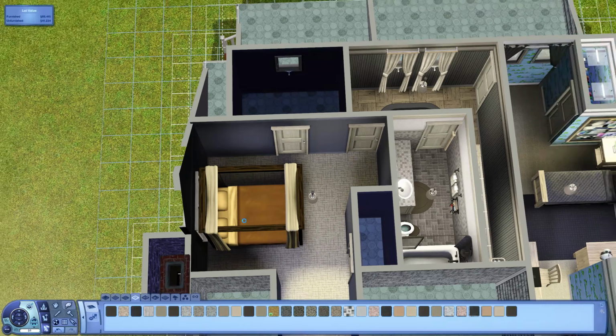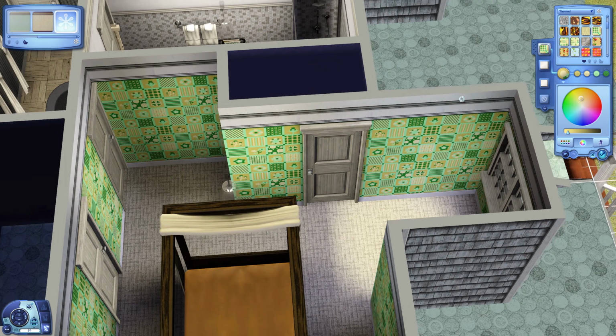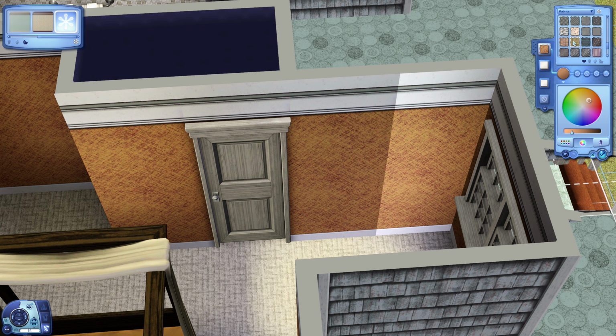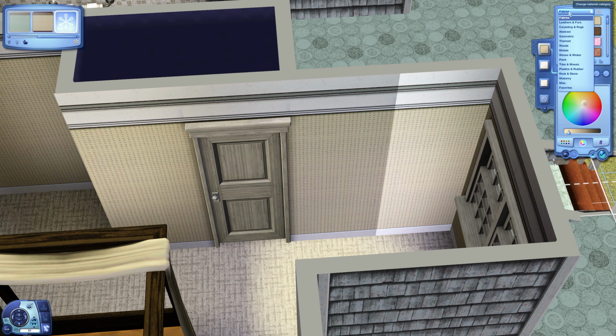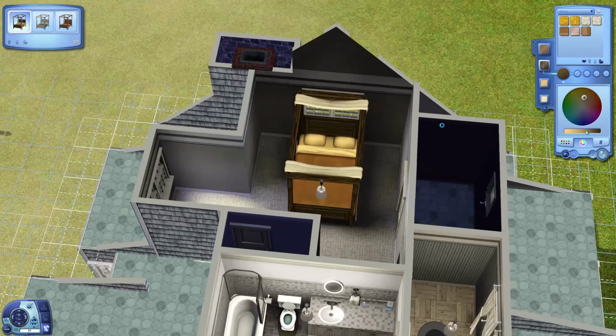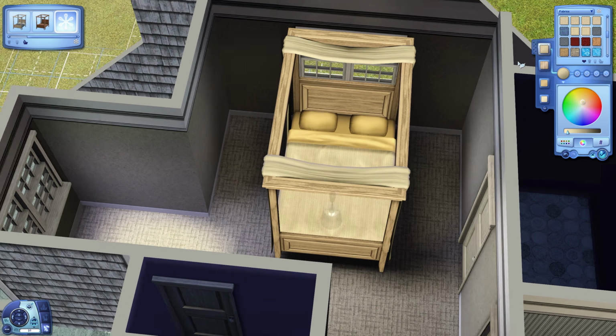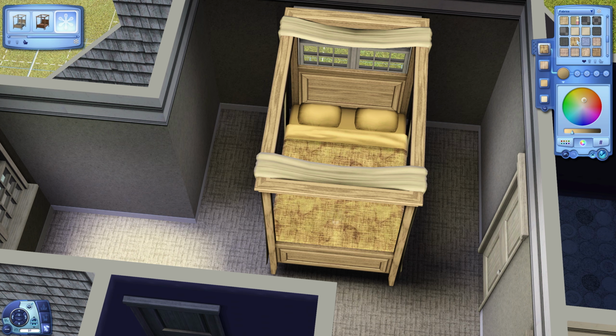Anyway, over here, I'm going to do the master bedroom. So the master bedroom is, no, actually it might be, I think it is the biggest bedroom. It might be. And then it also has, of course, one of the closets for decoration, and it has an ensuite bathroom. It also has the 4-poster bed here, which I'm recoloring.